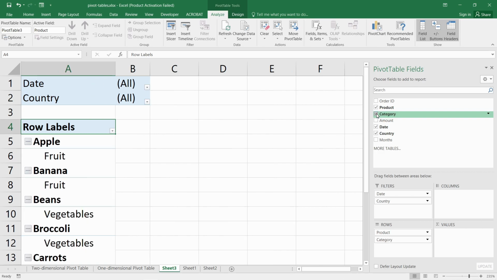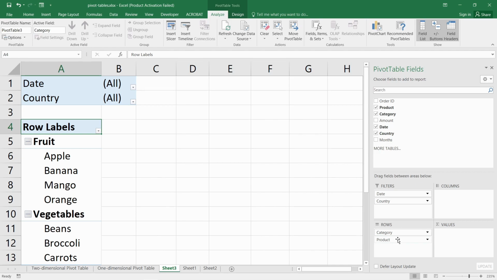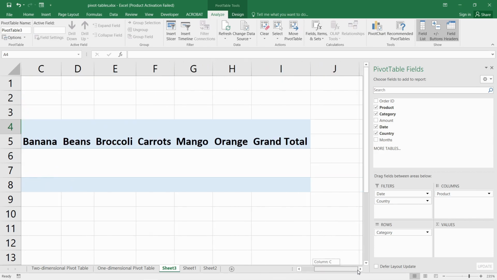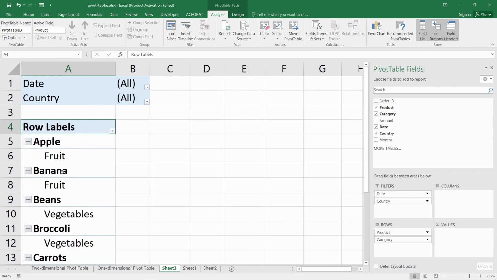And then, click natin category. So, pumunta dito na product, category, nakalagay dito. So, we can put product dito. Or, we can put the product under category. So, tingnan nyo yung data natin, umiikot, no? Ilagay ko rito yung product. So, ganito yung kalalabasan by columns. Pagka naman nilagay ko yung product sa unahan ng category, ganito ang lalabas.